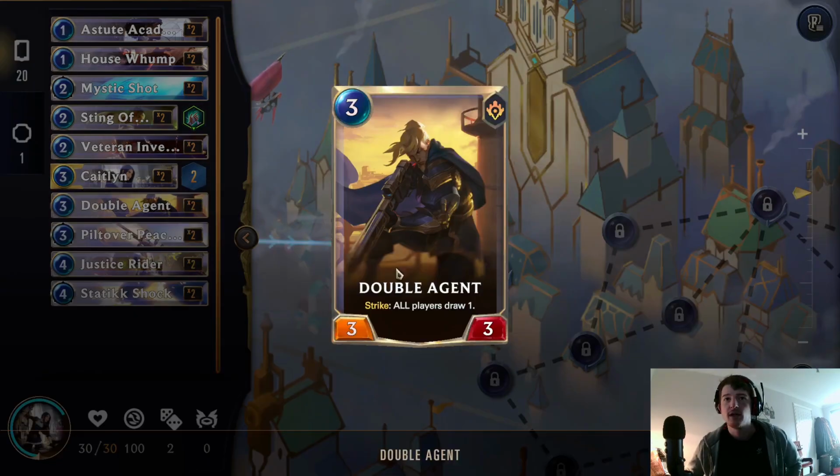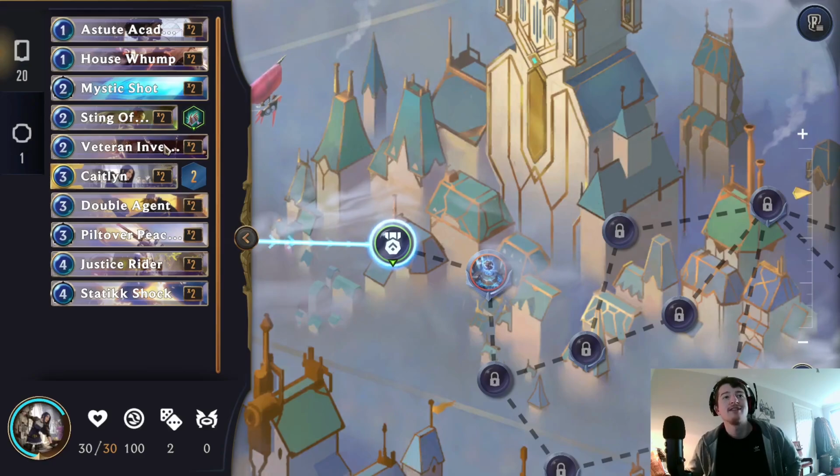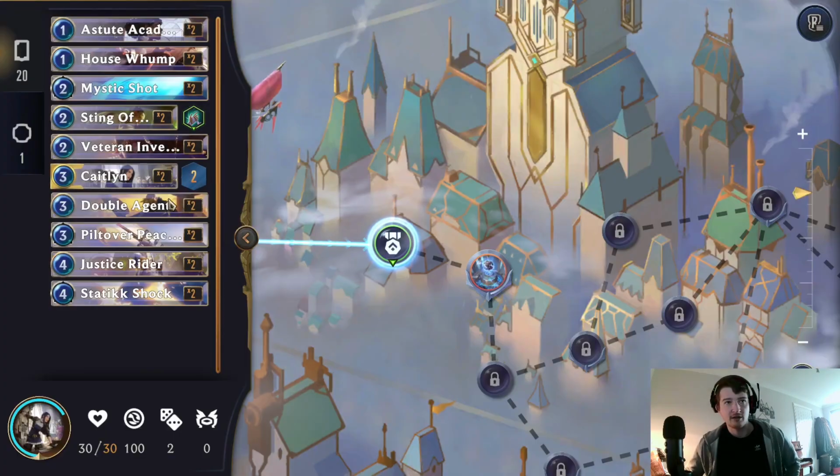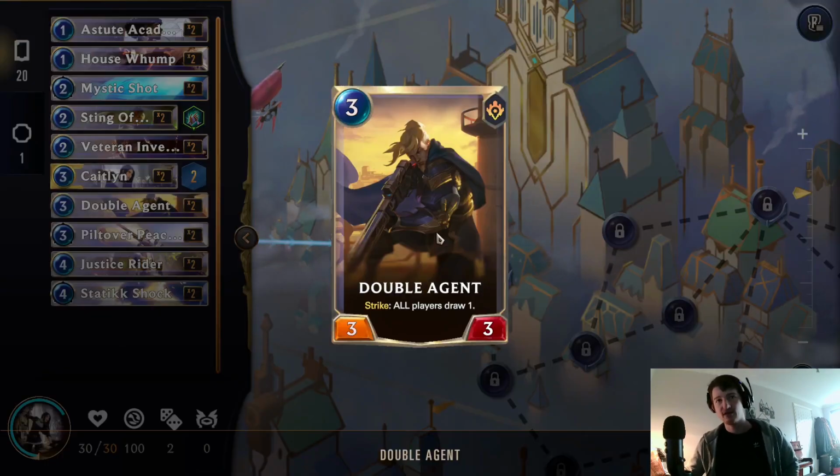But Double Agent as well, another interesting card. Again, a 3-mana 3/3. Strike: all players draw 1. Obviously very similar to Veteran Investigator, but this is a strike effect whereas that is a summon effect. Being a strike effect, it can go off multiple times, but it can also go off 0 times. There's a bit of a trade-off there. And I think that paying the extra mana for a strike effect instead is a perfectly reasonable card that I could see being printed.